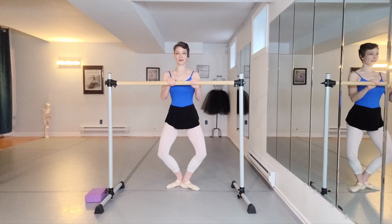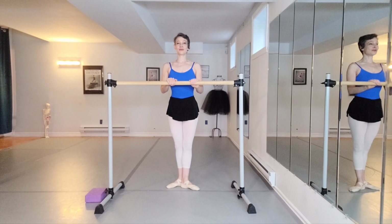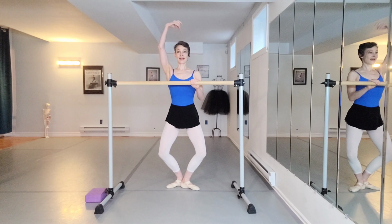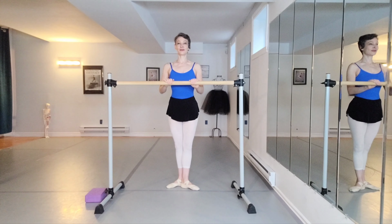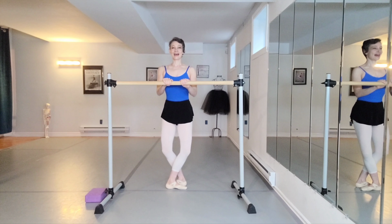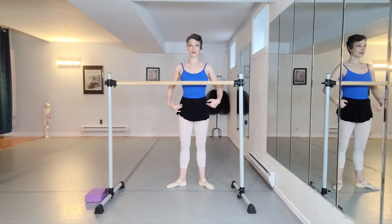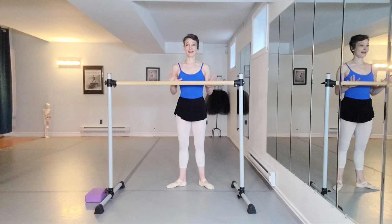Demi-plie. Feel your toes melting into the floor. And that beautiful fountain coming out of your head. So we're lifting up through the waist and the neck is nice and long. Good. I'll go to 5th and demi-plie. Fantastic. So that is your base for pirouettes. If you can keep everything nice and neutral, you are heading in the right direction.